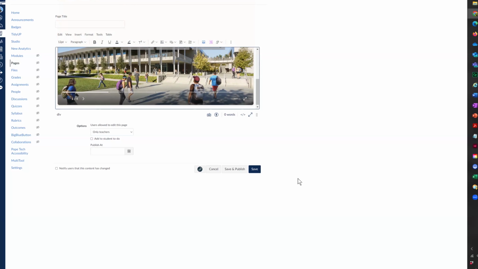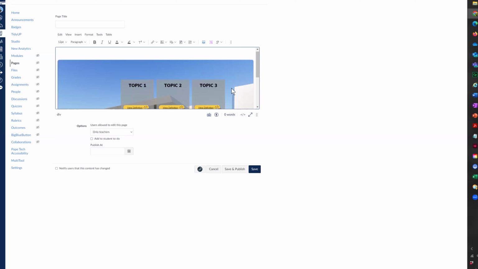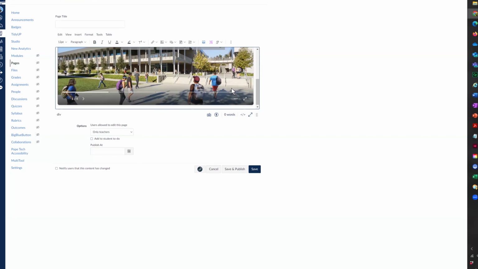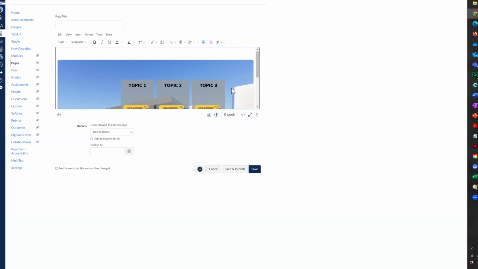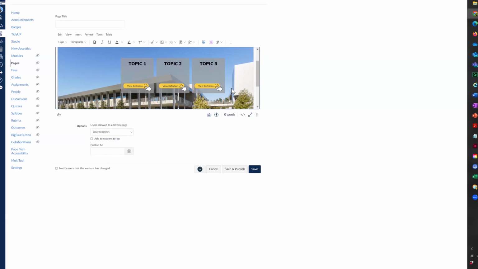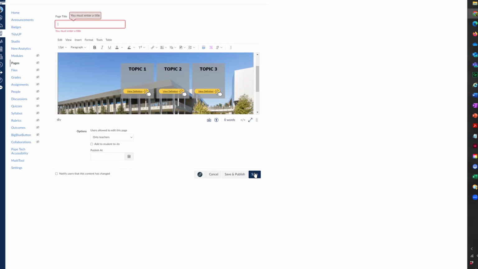So the beauty about Canvas, like I said, is that it automatically creates it the right size for you. It's a real pain when you embed something into SharePoint or the website, because then I have to turn it to pixels from percent. It's just a pain. So let's go ahead and save this though.